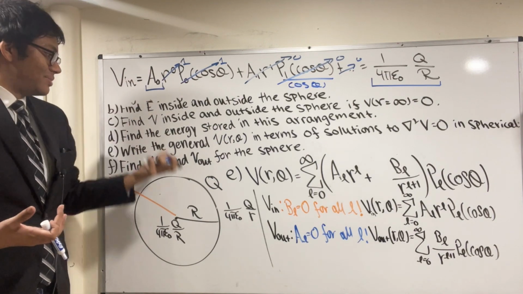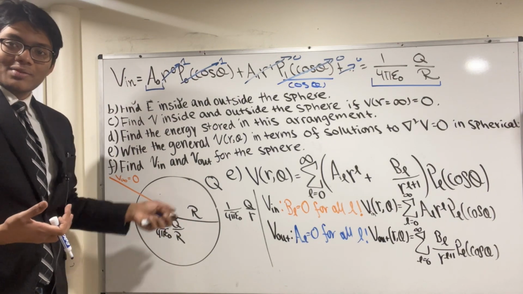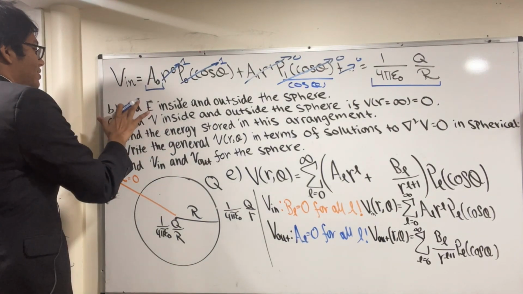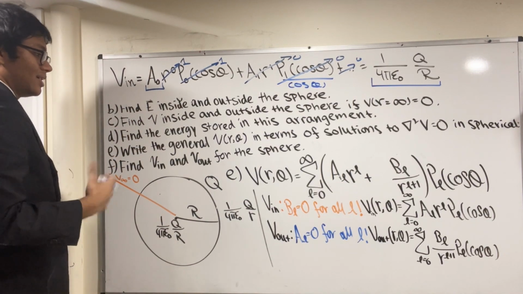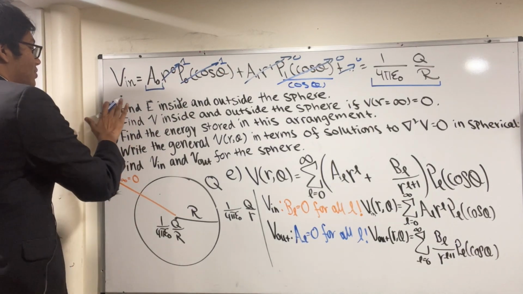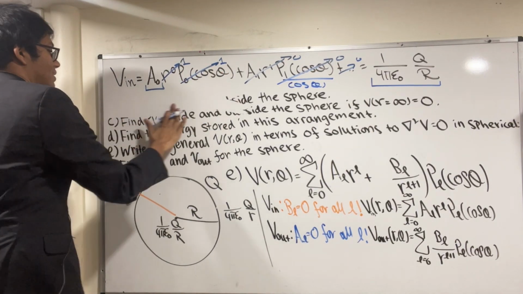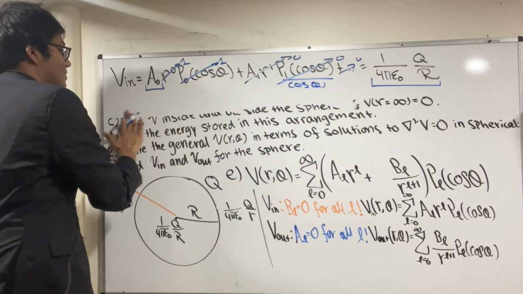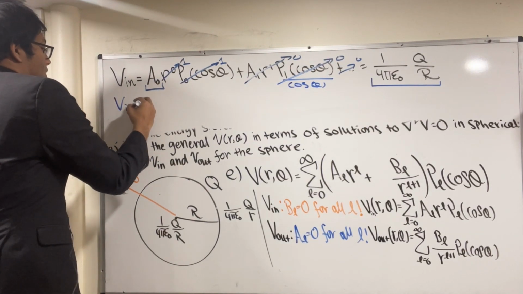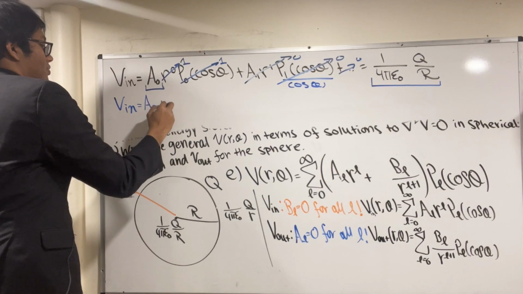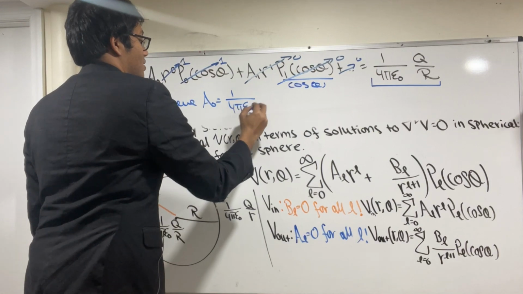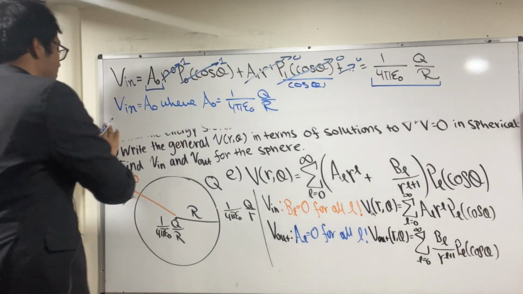Turns out this fundamental basic problem, where you have a spherical conductor, the electric potential inside involves this constant term, right? So for the electric potential inside, we're simply going to have what we had before, only now we can write it in terms of spherical coordinates. We're going to have simply an A sub 0th term. That's all we're going to have. So the electric potential inside is simply going to be A sub 0, where A sub 0 is 1 over 4 pi epsilon naught capital Q over capital R.